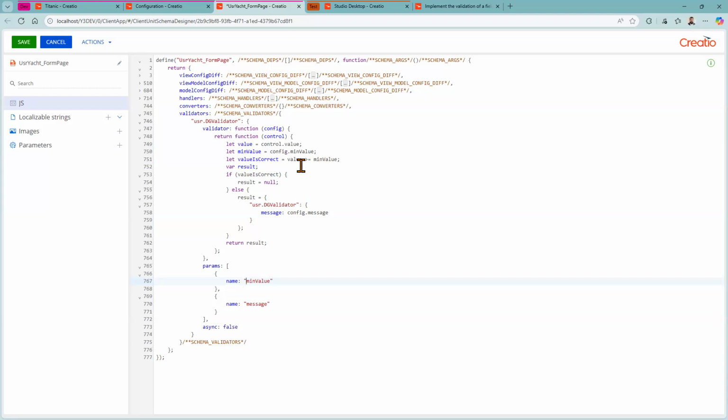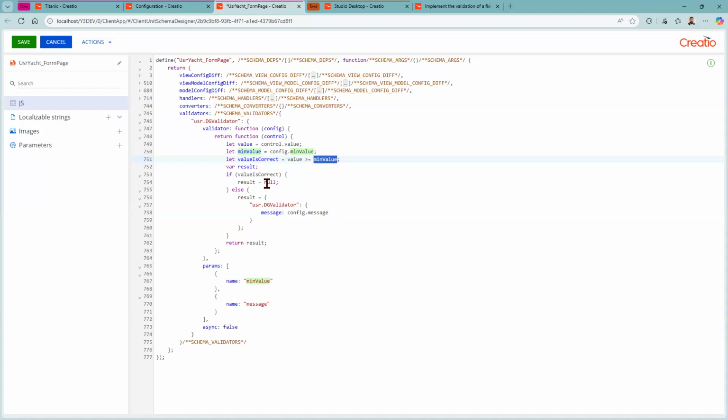Then we set a Boolean value, is correct, if the value from control is greater or equal to minimum value.